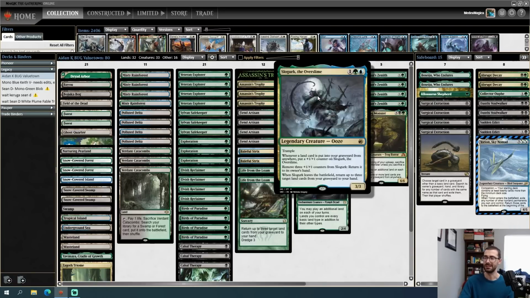And another sweet legendary creature is Slogurk the Overslime. This is a 3/3 ooze with trample. Whenever a land card is put into your graveyard from anywhere, put a +1/+1 counter on this thing. And you can also remove 3 +1/+1 counters to return it to its owner's hand, although I don't really imagine us doing that very much. When this thing leaves the battlefield, we can return up to 3 target land cards from our graveyard to our hand.